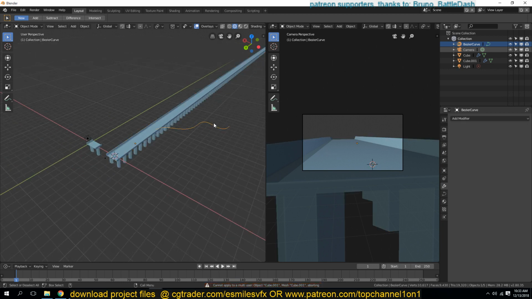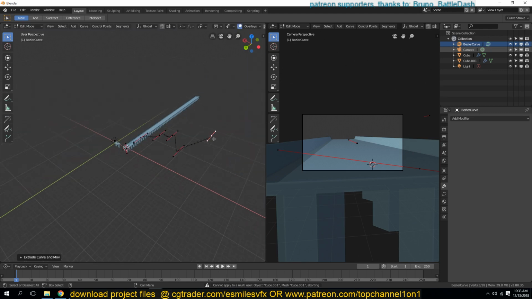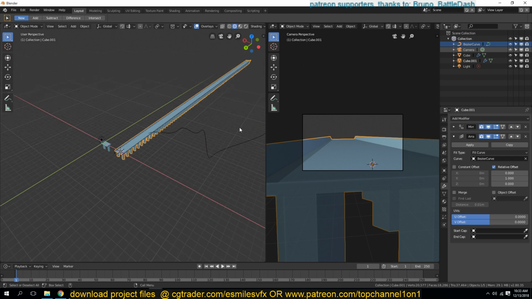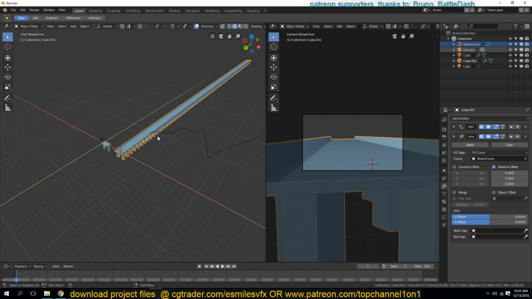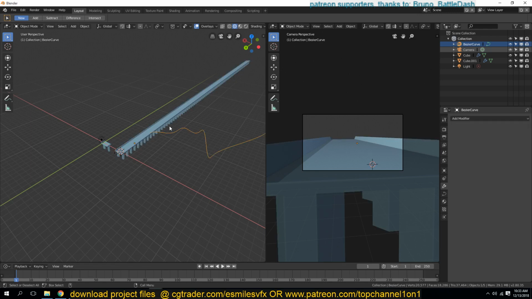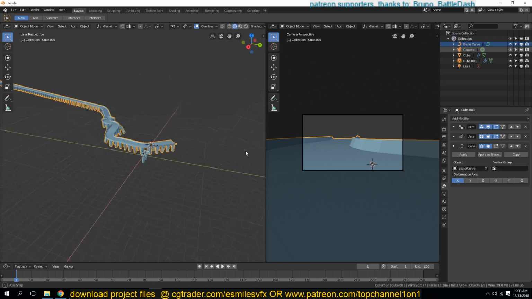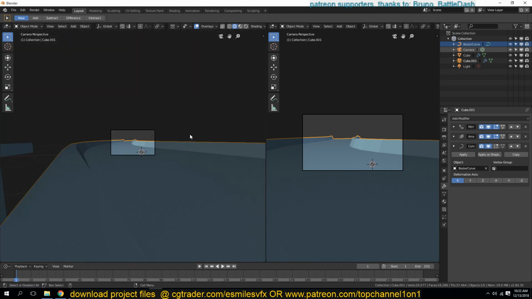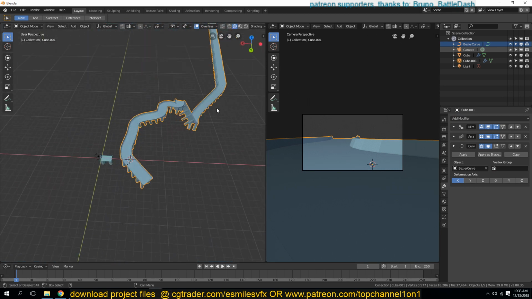Okay, so whenever you extrude this, the array count will also increase to fit the length of the curve. But we need this bridge to follow the curve. So for that, under the array, add another modifier, the curve modifier, and then pick the curve as your object, and you can see that's what we have.